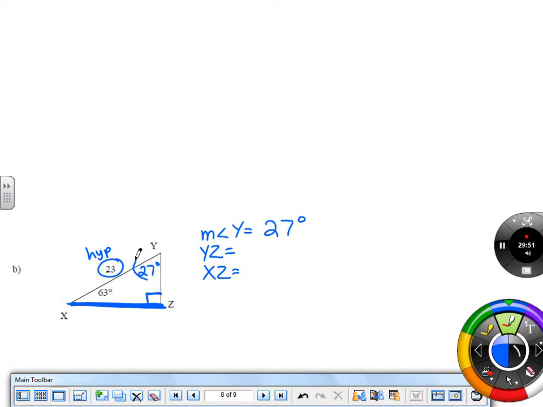Okay, so if you pick the 27, see how she strategically picked sine, because from the 27 we already know the side length of 23 is the hypotenuse, and that makes this side length that we're looking for the opposite. So we would want to use sine from 27 because that would put our missing side over 23. So we could set up the sine of 27 equals what I'm looking for, which is XZ over 23. And XZ is not two variables, it's just the name of that segment in the picture. Okay? So then to solve this, I would just multiply both sides by 23.